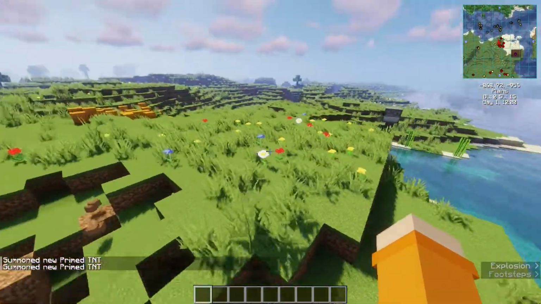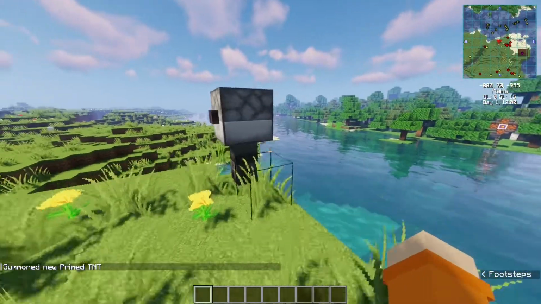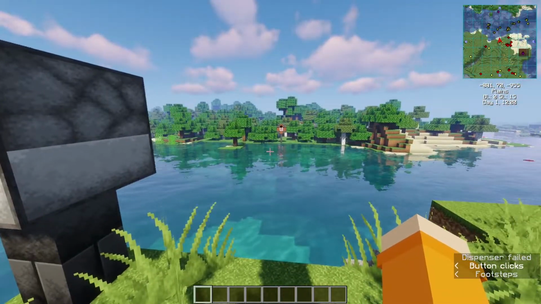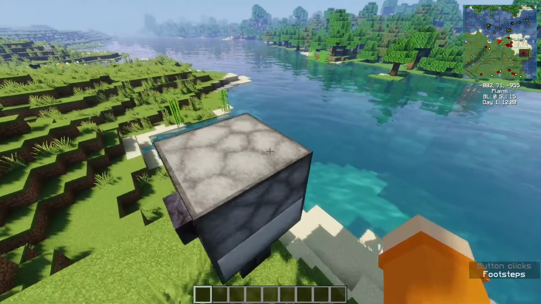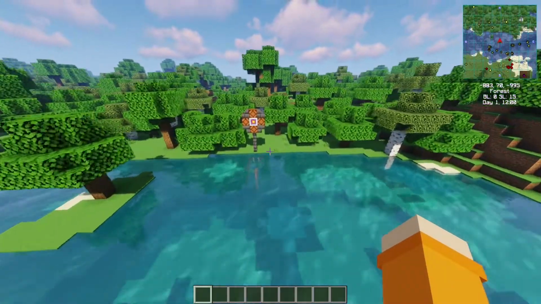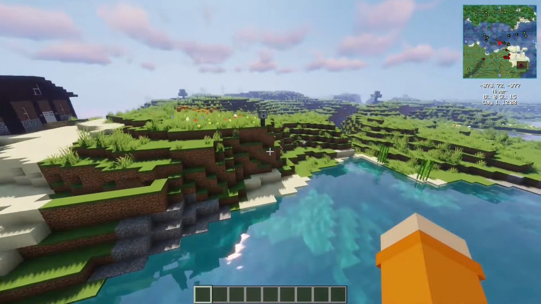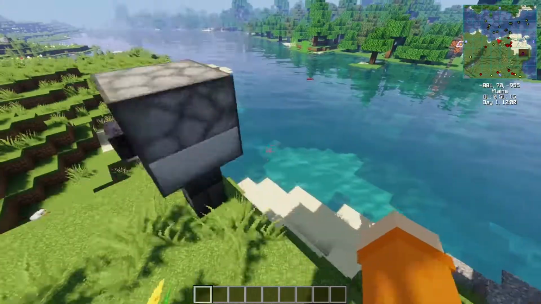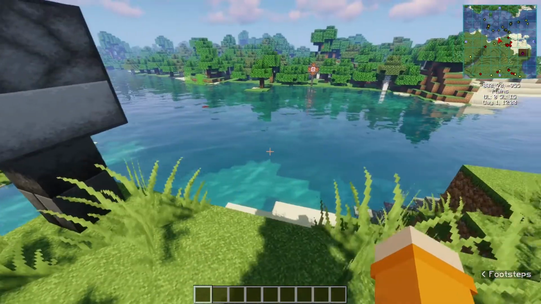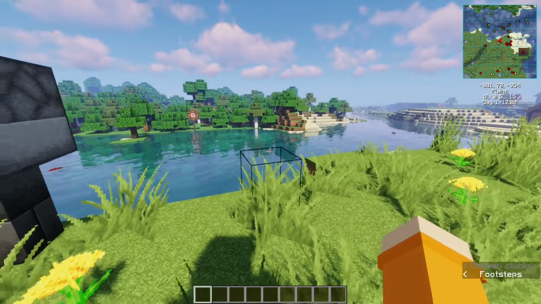You can actually just launch anything, which is really cool. And you can actually just build something like this. This is a shooter thing. As you can see here, it's not even lined up properly. Just look at this, it's not even lined up. So you can do anything with this, except just launching players. I don't know why they would make you unable to launch players, but that's pretty much just sad. It's just so sad that we can't launch players.